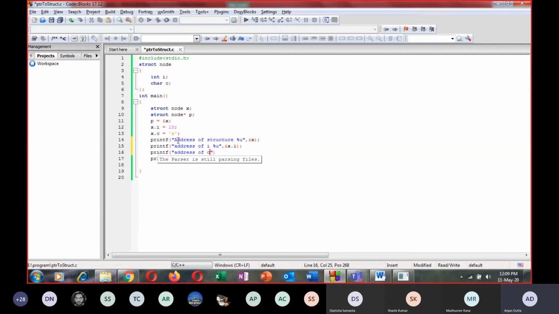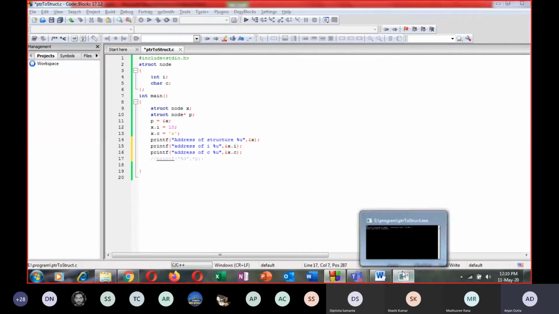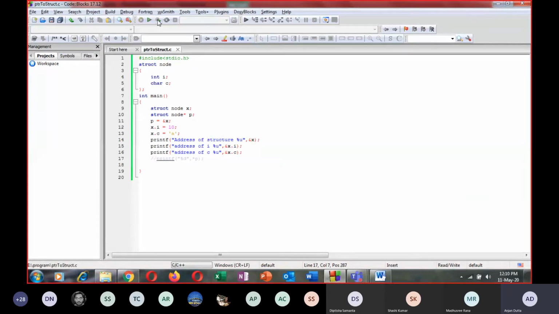Address of C is percent u, ampersand x dot C. Now see this first, just comment this one.